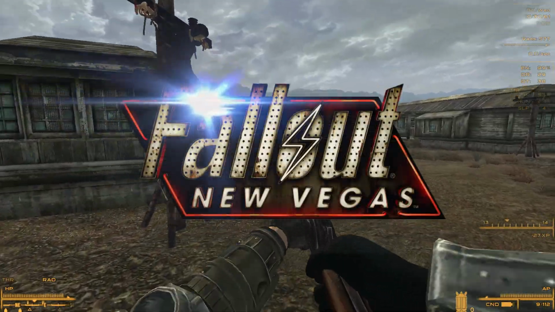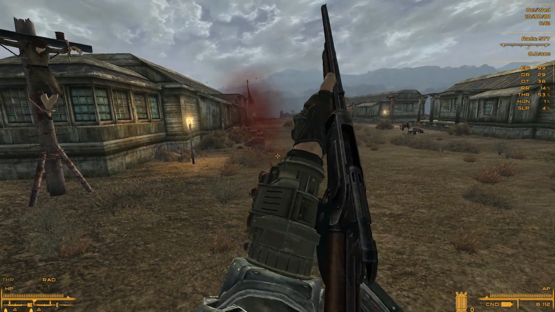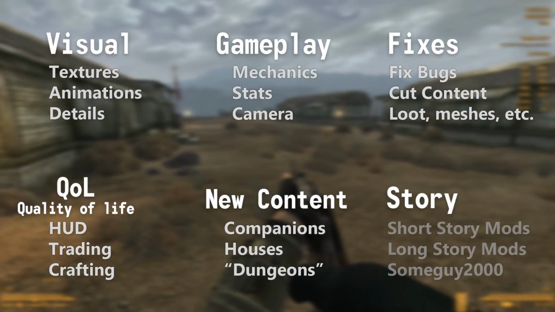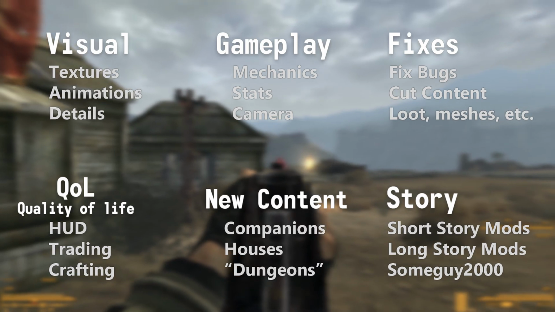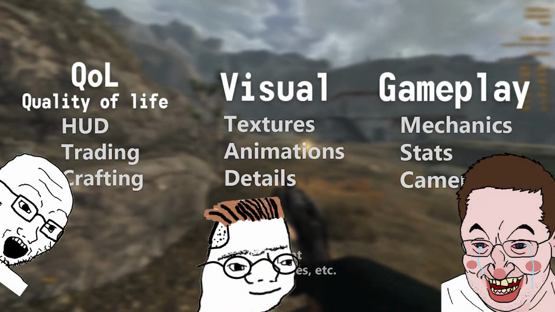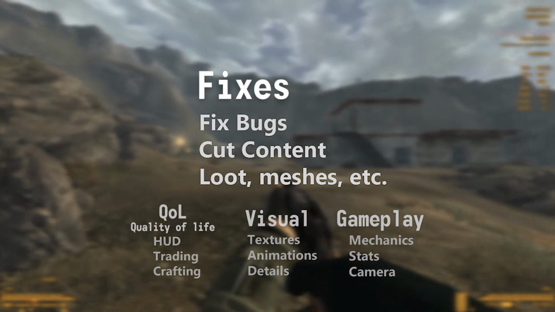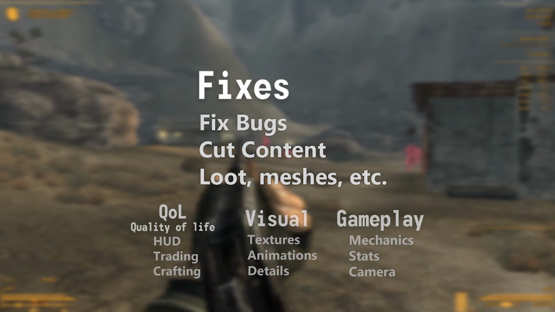You can achieve that premium Fallout feel with a few different categories of mods: visual, gameplay, fixes, quality of life, new content, and story mods. Most categories are intertwined, so it's more of a nominal division. Visual, gameplay, quality of life mods make the game more up-to-date, or more appealing to the modern public, while fixes mend Bethesda's peculiar choices and patch many bugs, hypothetically, after allegedly the quality assurance for the game wasn't done properly.